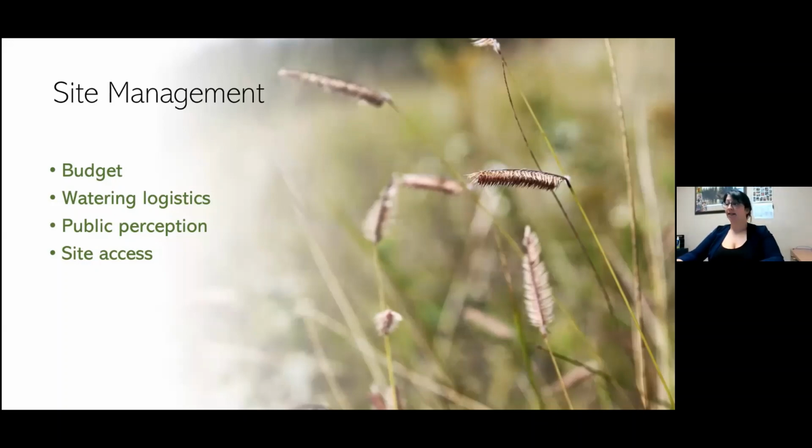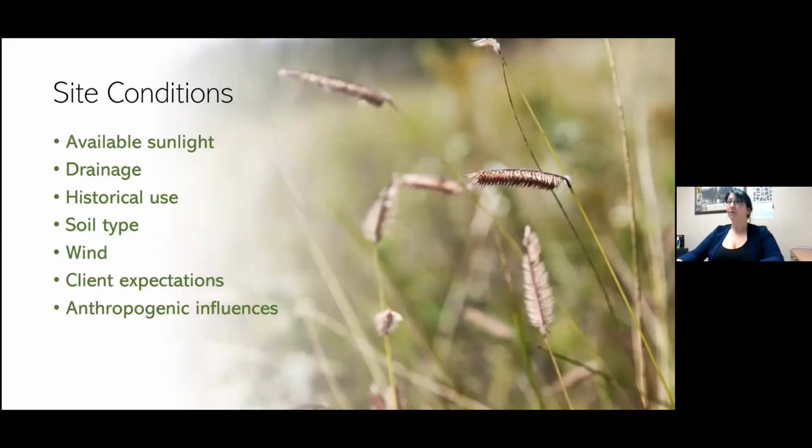That can change from the morning to the afternoon just based on who's walking by and when. And then, like I said, site access: sometimes you can get in there with trucks, sometimes with quads, sometimes you can only get in there on your two feet. The site conditions are what the site provides to you. That's your sunlight, your drainage. You look at the historical use of the site. If you're on a reclaimed site, there may be soil contaminants or compacted soils that you'll have to address. Then there's your soil type. There's wind exposure, which can cause erosion, which can wipe away any fertilizer you put down, or can affect your spraying.